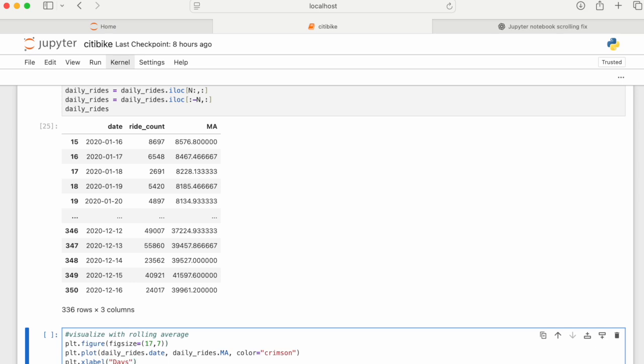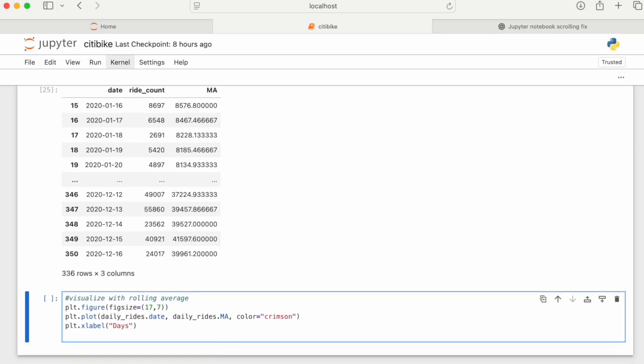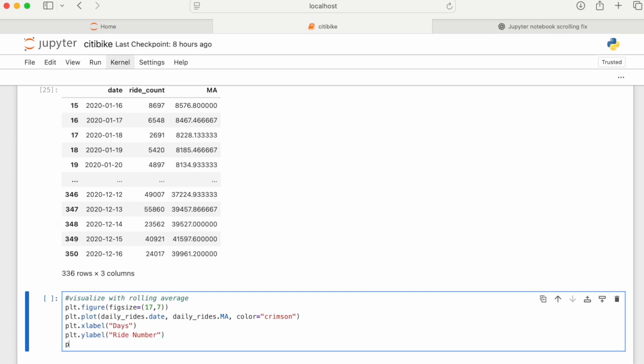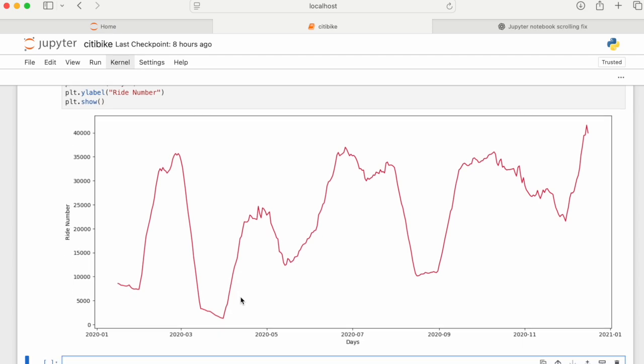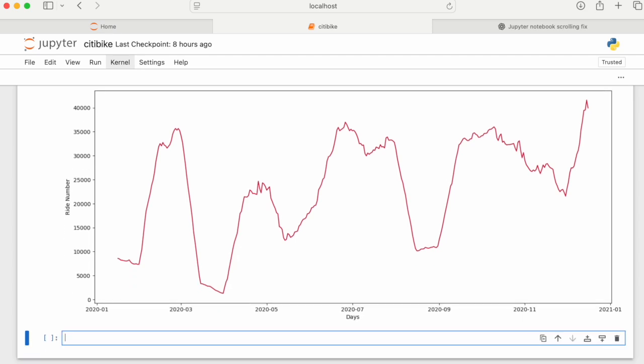For the labels, we are writing days, and for the Y label, we are writing the ride count again as in the previous one. So let's see how the new chart comes. Hopefully it's much more smooth, and it is. It's smoother. We can see ups and downs very clearly, especially how the usage dropped around March 2020, which was the worst of COVID.